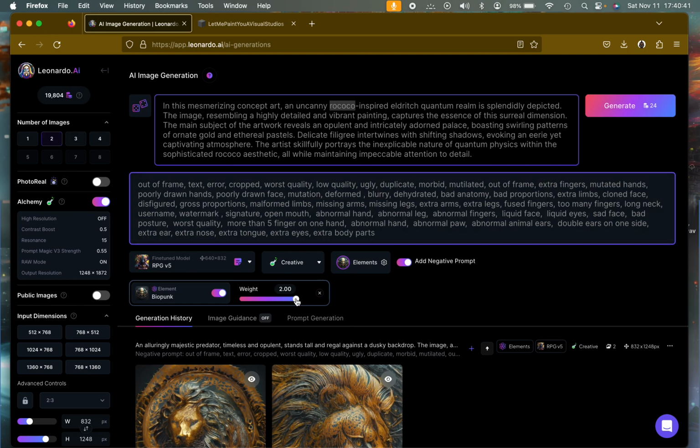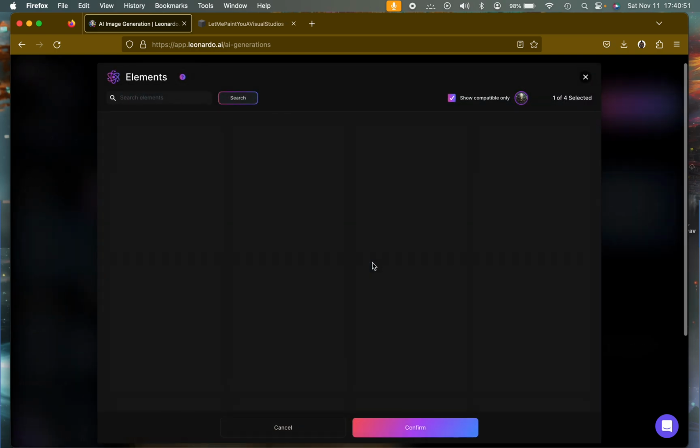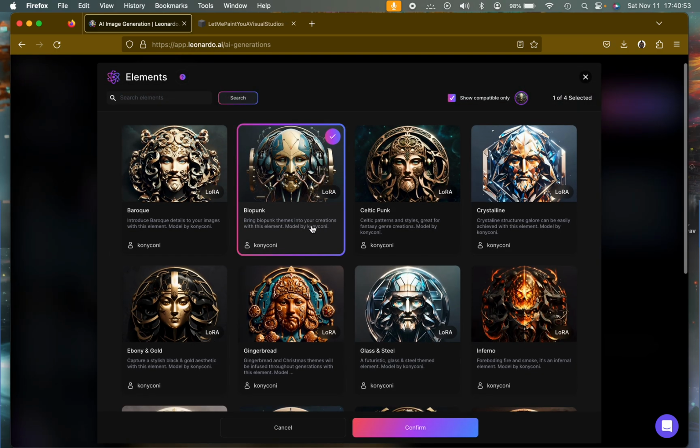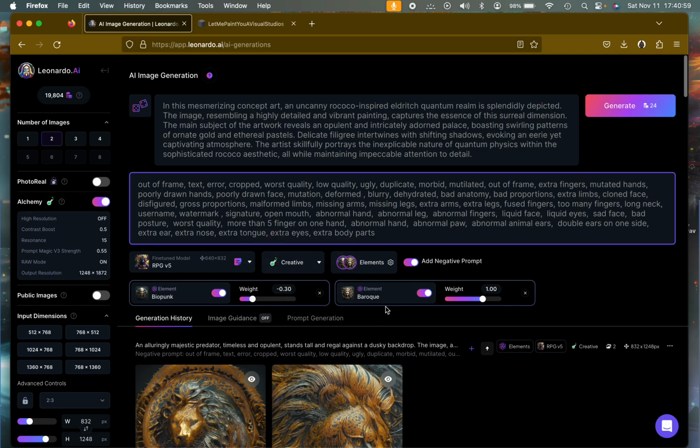All right, so I'm going to change the weight because I like keeping my weights in the negatives because you still get some funky type of elements. And speaking of the elements, I'm going to do Biopunk followed by the Barrelquake. We're going to hit confirm, and I'm going to change the weight of this to -50.